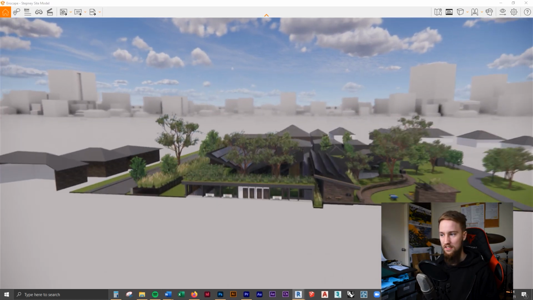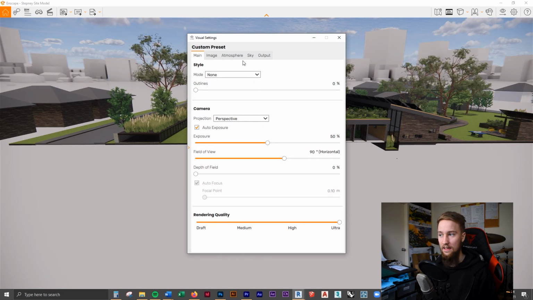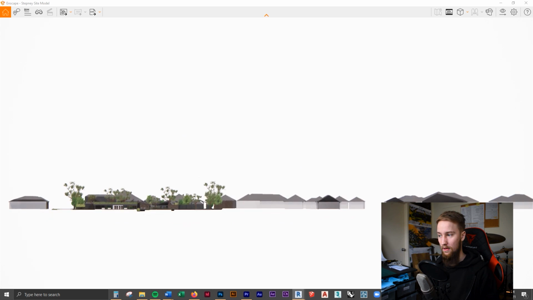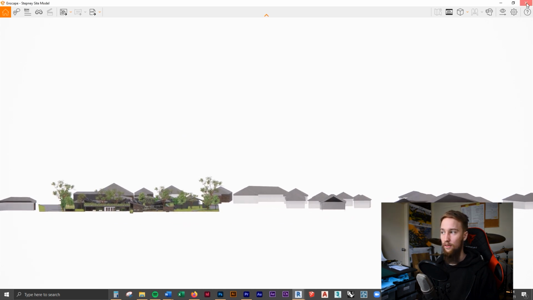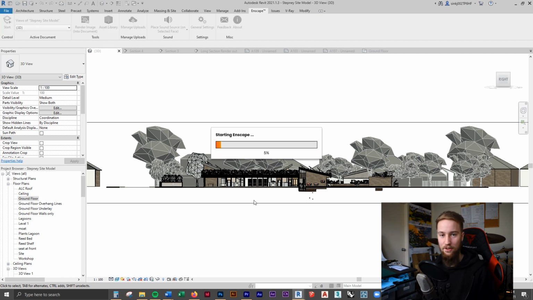So you can see I forgot to click orthographic view for Enscape, in the visual settings here. And you can change the camera projection from perspective to orthographic. Instead of trying to line this up, what I find easiest to do is close Enscape, and then you're unfortunately going to have to open it up again, but it's going to start up in this exact same view, which is going to make it super easy just to capture that rendering of the section.